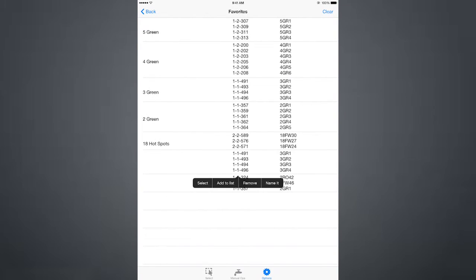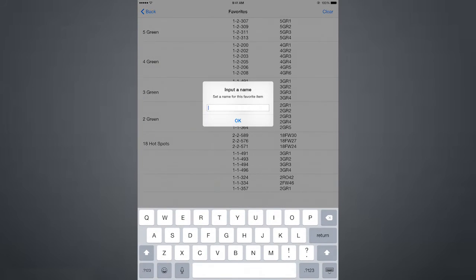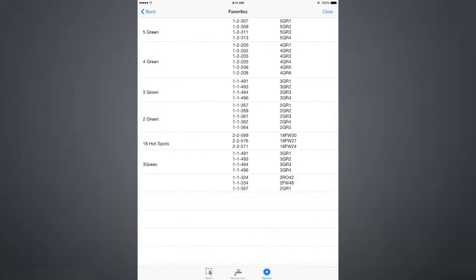You can remove an item from your favorites list. And our fourth option is to give that favorite a name. You click on the name field and you get a keypad. So that last batch of stations that we have there on, what is it, 3 green. If we want to call that a favorite of 3 green, we type it out and hit OK to save it, and that's how we name our favorites.